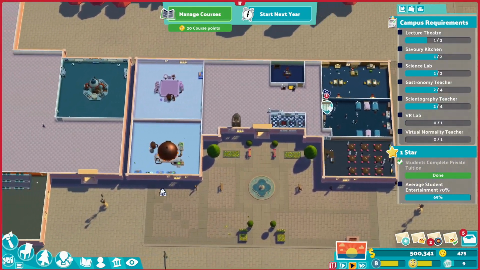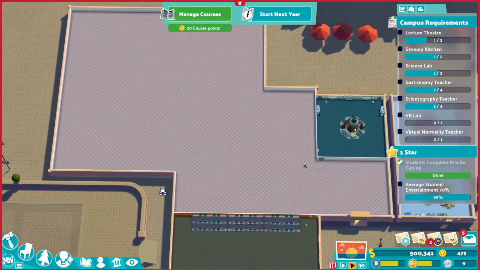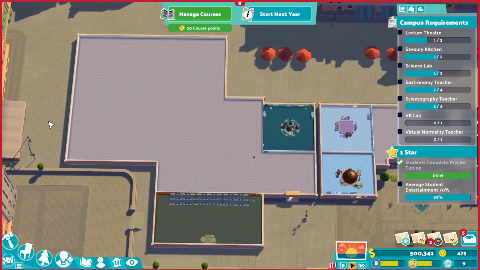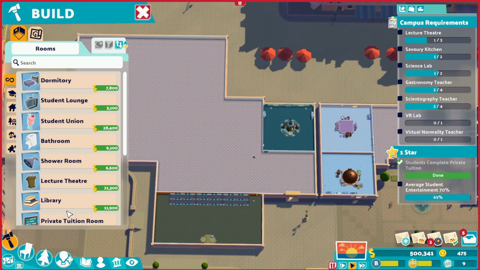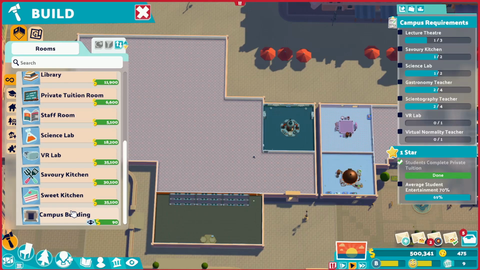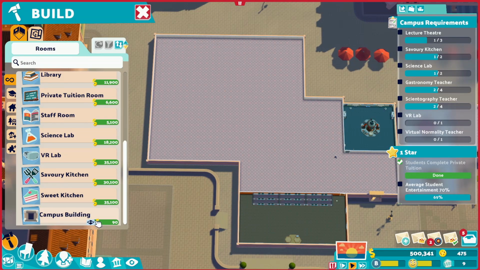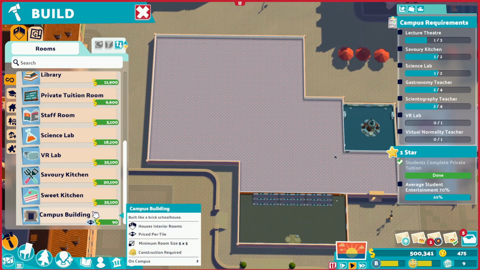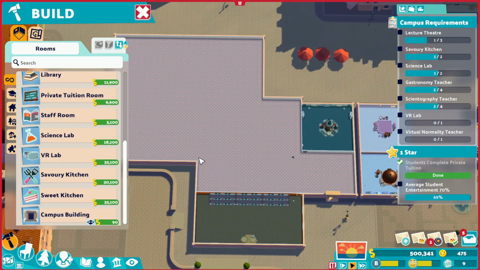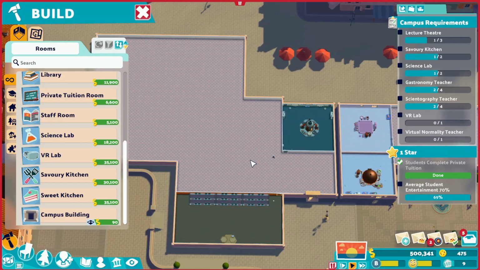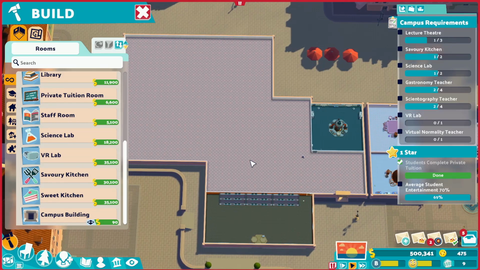In a college, university, or the campus, if you like, wouldn't some of these buildings, like when I made this plot, I did it as one. If you go to this campus building here, it implies you can't do this in two parts. But it is as it is. In other words, the building is the building. That's the plot, and then you put the little rooms, if you like, in there.